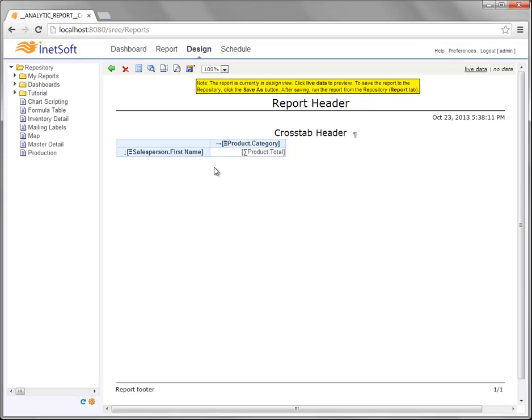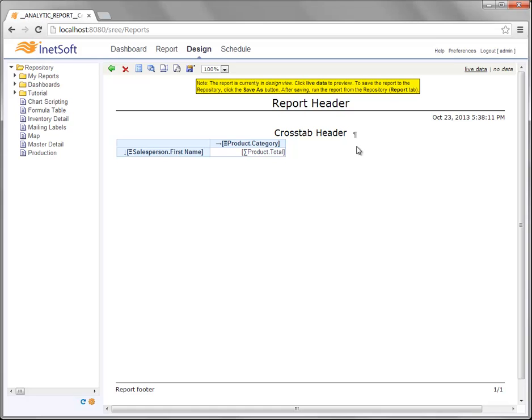The second thing that you'll note is that there's a few other elements to this report. First of all, there's a big yellow label at the top that describes to you what you're seeing. This is obviously not part of the report. This is simply meant to clarify that when you're looking at this report, you're seeing this in design view, so you're seeing metadata. And if you want to see live data, it says you can click on the live data link that we'll do in just one moment.